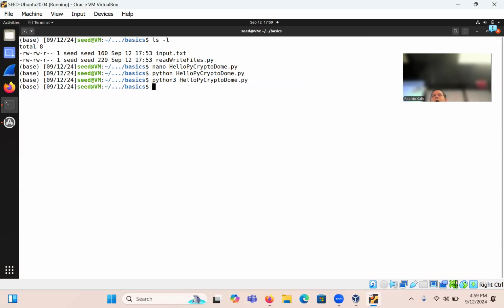Yours doesn't work? Are you using the SEED VM? Because it's strange, right? Because you have a new SEED VM, just like some other people who have a new SEED VM and it works for them. So let's take a look at the code.